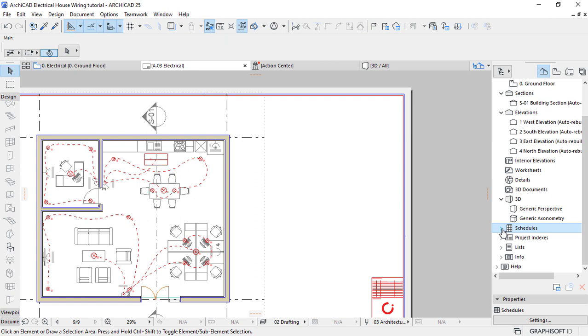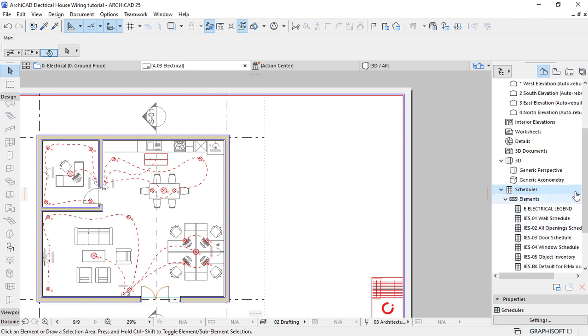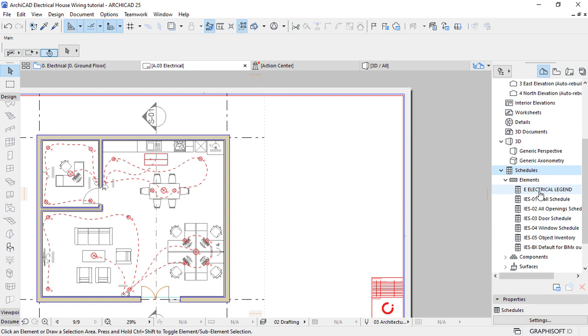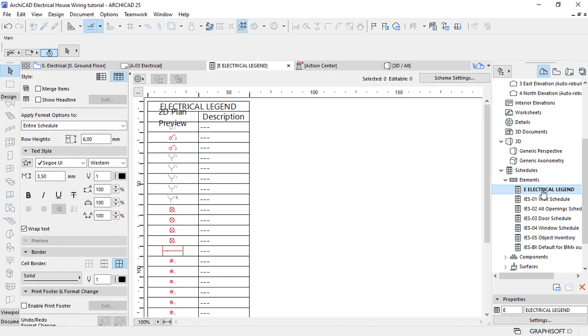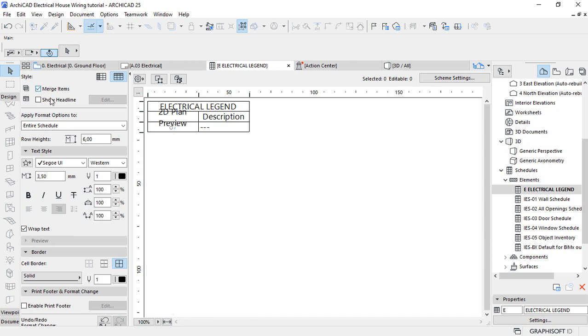So if you click on this arrow to expand, you would see we have a newly created electrical legend. If you click on to open it, there we go. Here it is. It looks messy for the first time, but you need to set this up to make it look good. The first thing that I'll set is to merge elements that are on the same option. So it's the same merge. It merged everything. So let's say unmerge.